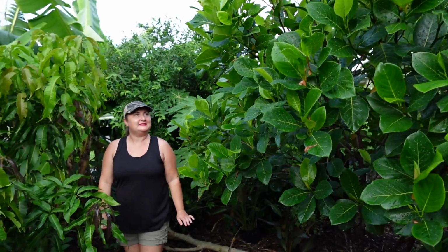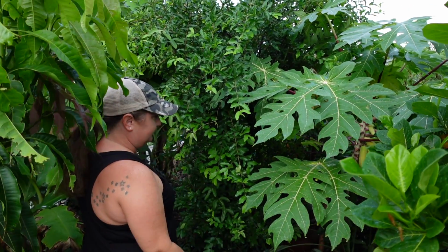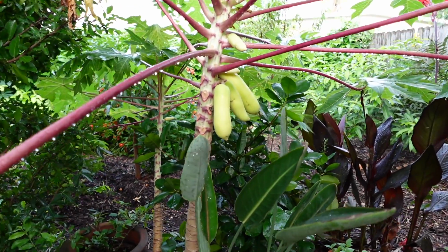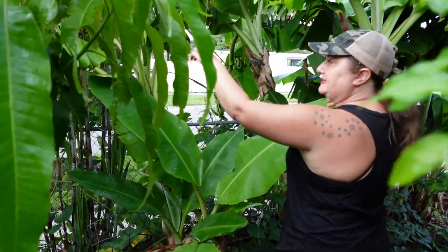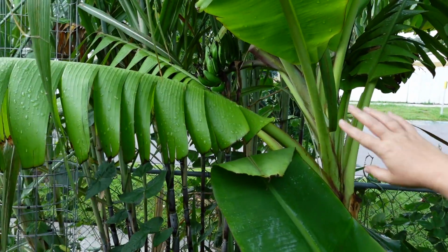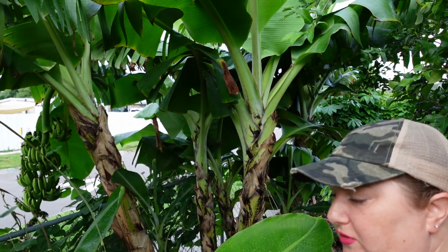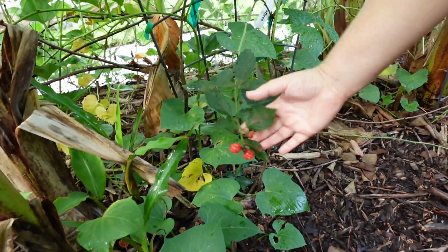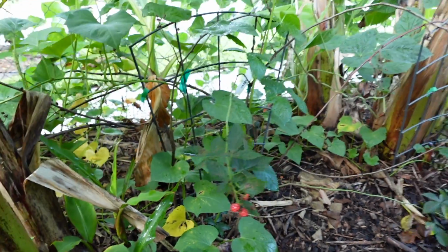Now when we come in here, it's kind of crammed because there's wasps everywhere, so I don't know how far we can get in. This is Barbados Cherry. Down there is a Thai papaya, and the tree looks beautiful. Now in here, this is Kokopo. There are wasps because we can't get too close. And then you can see the other bananas. These are Grand Nain and Dwarf Cavendish in here. And at the base of them there are blackberries. I need to come in here and thin them out some. Prune them up.